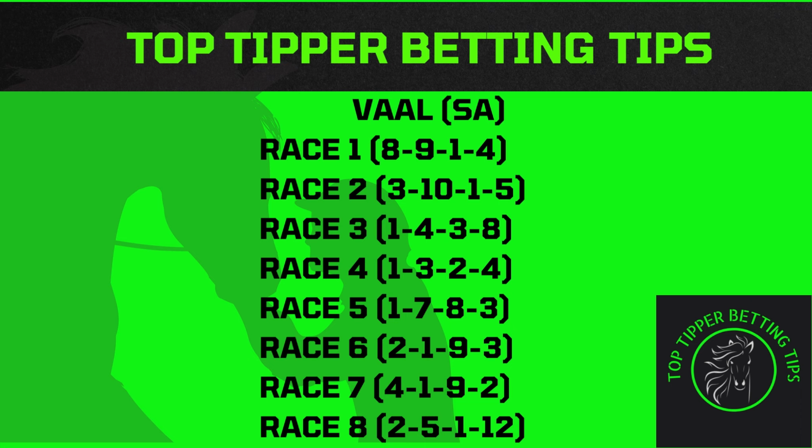Racing comes to us on Tuesday, 25th of April. We're on the Vaal Classic track, 8 races carded. Before we get into the selections, last time we were together, the best bet came home like a good thing should. The value bet unfortunately got scratched. But with regards to exotics, wow, we go and look at some of those results.